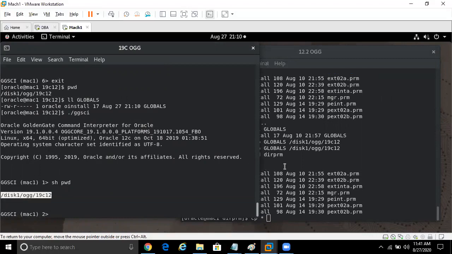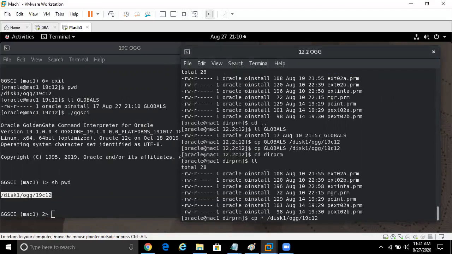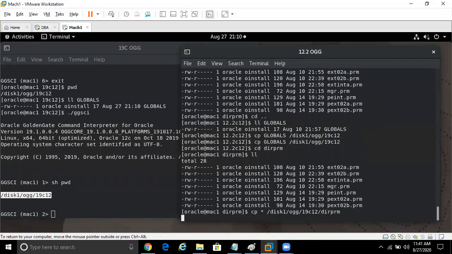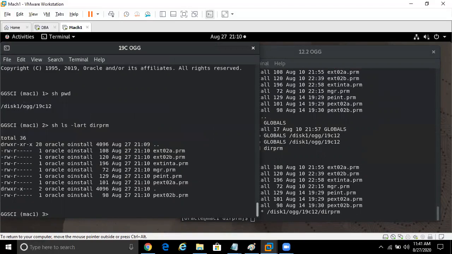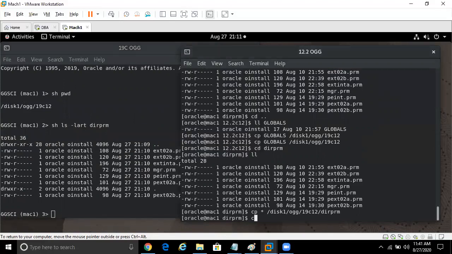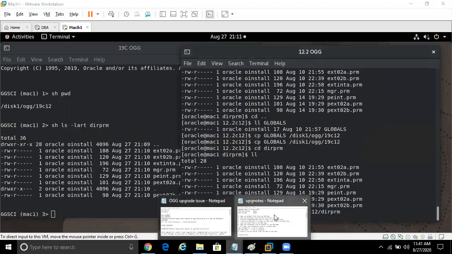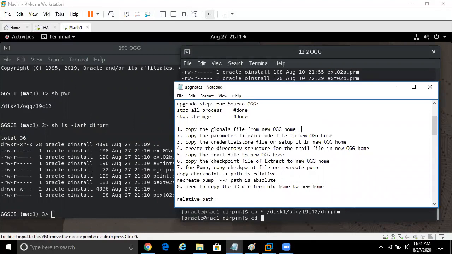In the new home I will copy in my dirprm. Let me check in my new home if all the files have come or not. Yeah, we have the files over here. So global file done. Parameter file, global file done.